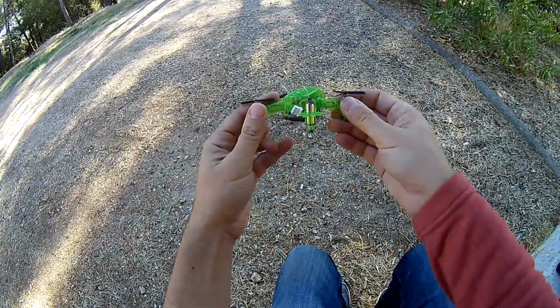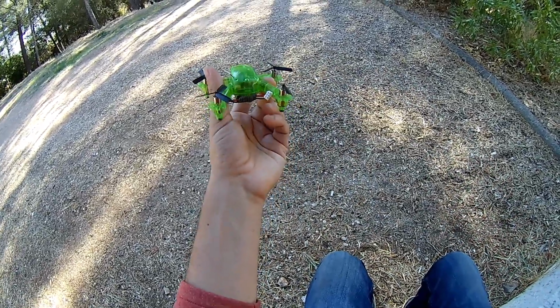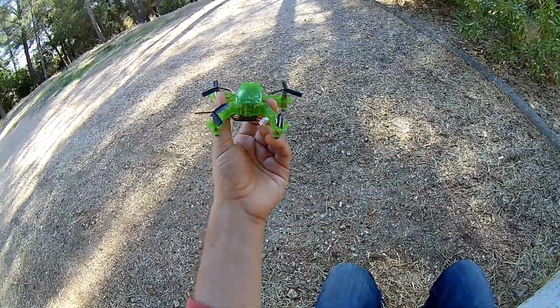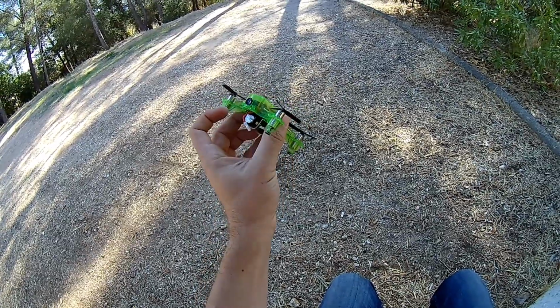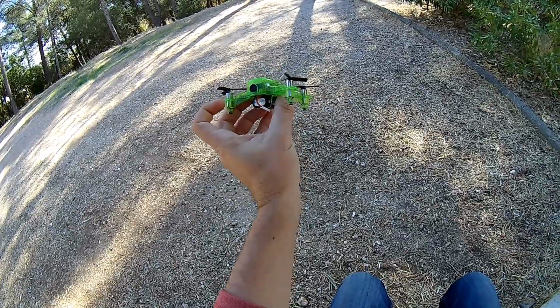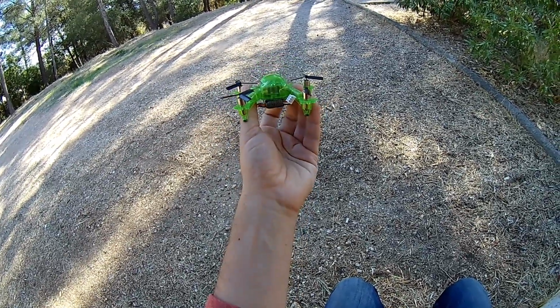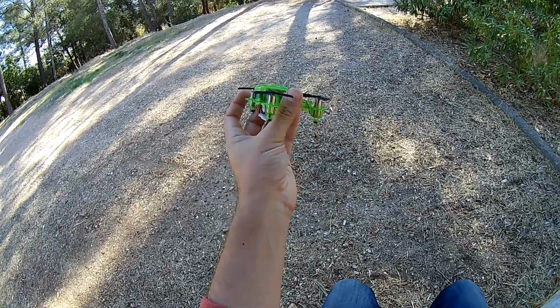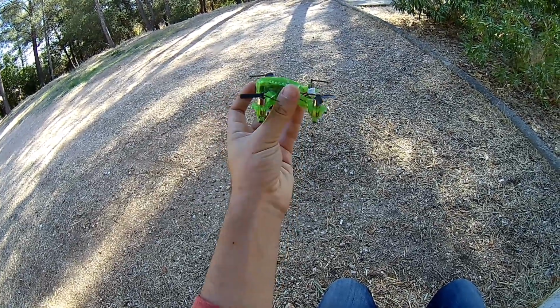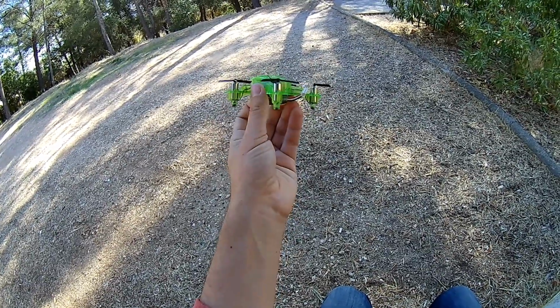Okay, so after this last scratch on macadam, the props broke, and it was my last clockwise prop. So what to conclude? Well, it's a very nice machine. I'm impressed by the FPV quality of the CMOS 1000 TVL camera, and it's super jello free. It's relatively fast.